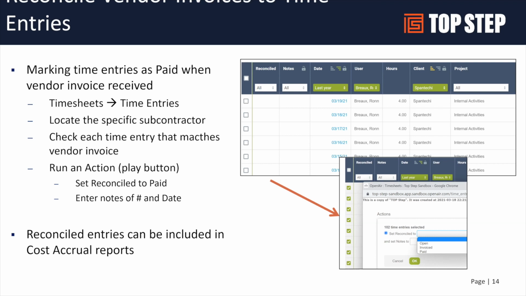And then there's a notes custom field. The custom fields have to be exact. So if you're interested in setting this up, if you don't have this already, email us, and I'll be happy to give you the exact custom fields that are needed. That turns on a bulk action view, as well as being able to add those fields to the time entries. Let me show you what this looks like in a real system.